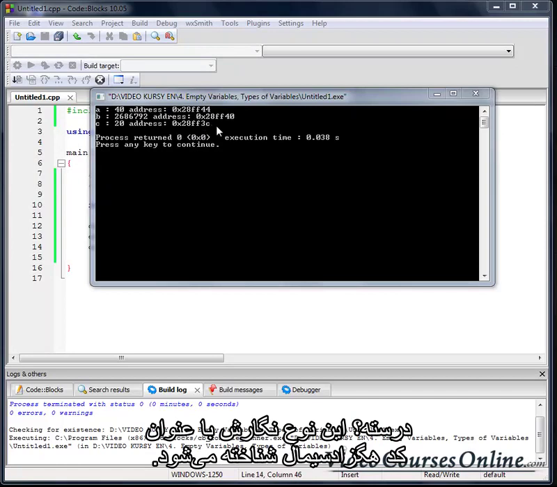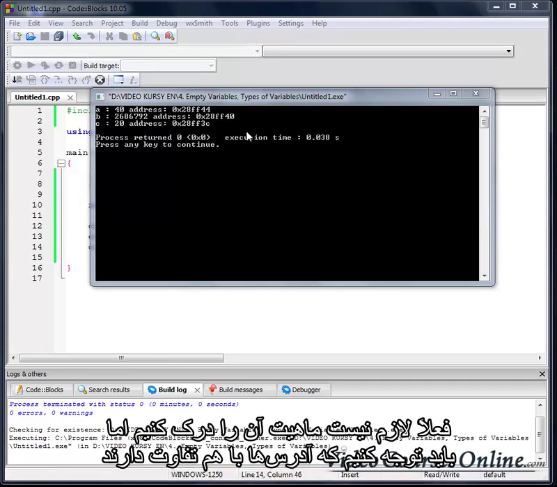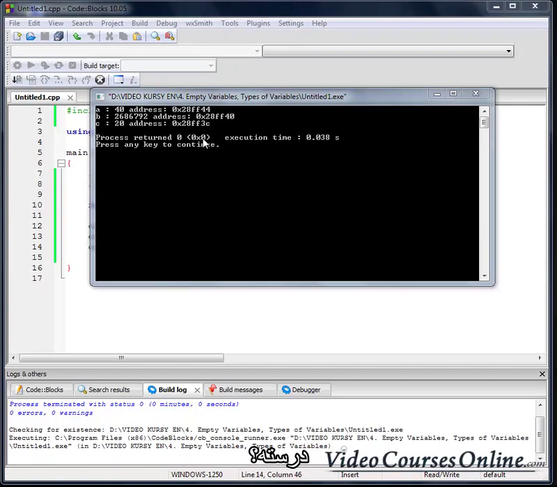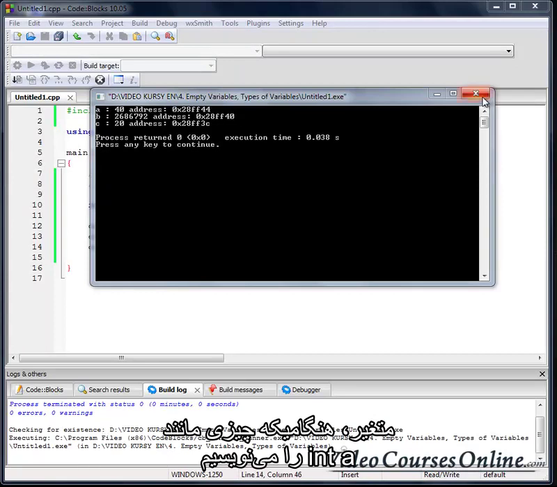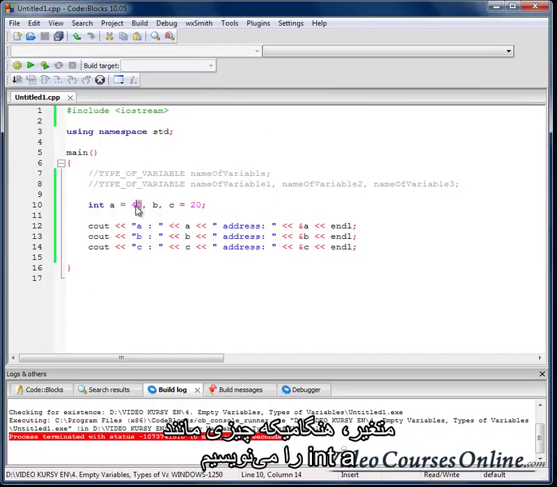And the notation is called hexadecimal code. We don't need to understand it right now, but we should notice one thing. Each of that address is different, right? Here I have 44, 43, and C. So they differ from each other. And as I said in the previous lesson, when we define variable, so when we write something like int A, right?